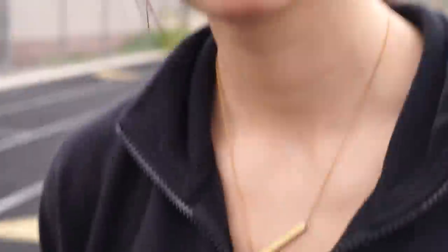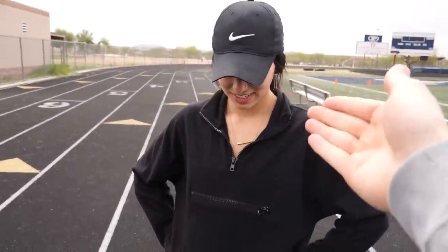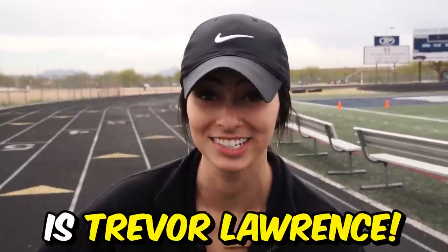Height, name, position. 5'5¼", L, wide receiver. You're going wide receiver? Weighing in at 122.4. What's your NFL comparison? My NFL comparison is... With a little energy, L. Pretend like you care. My NFL comparison is Trevor Lawrence.